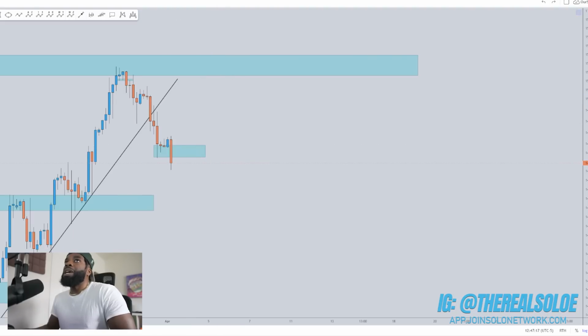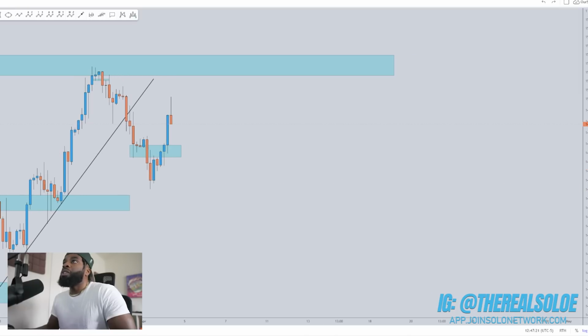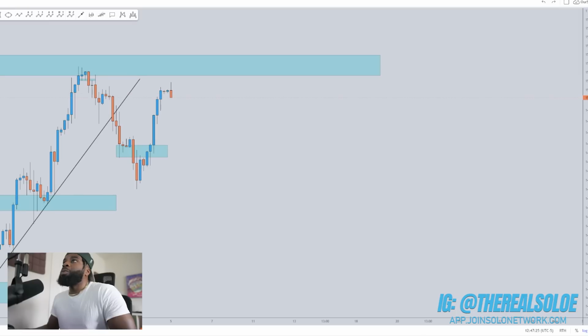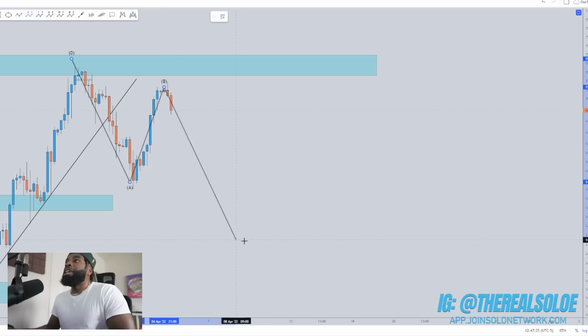We're just going to simply wait for the market to pull back because we want to make sure that we're in it for the right reason. So as you guys see, we're getting a pullback, and once we start to see the sellers are in the market, that is when we're going to start entering. So we've got sellers in the market now. You guys know my ABC pattern is this. So then we're not using my Fibonacci at all.